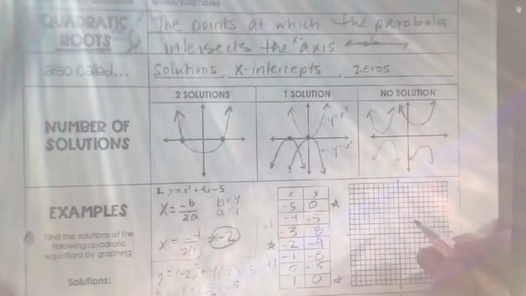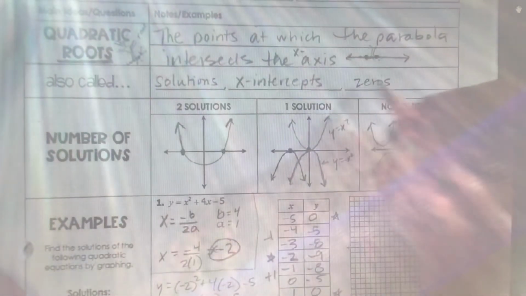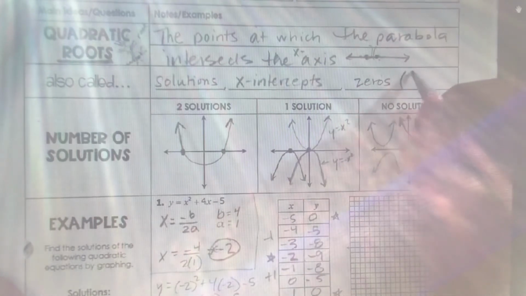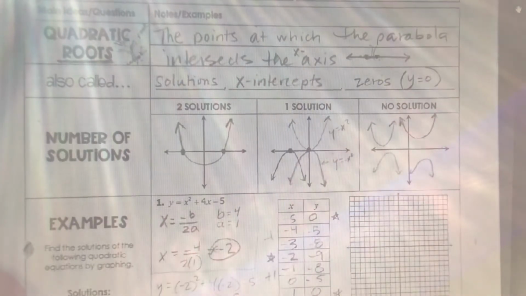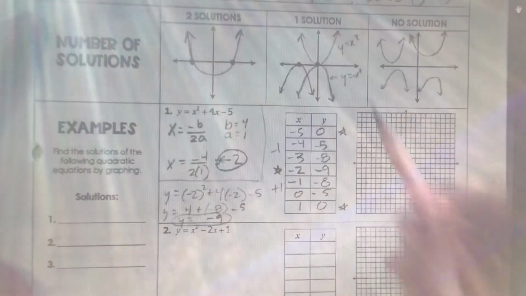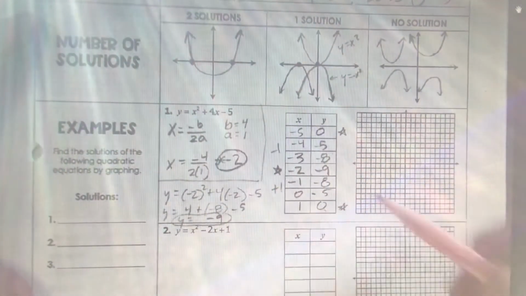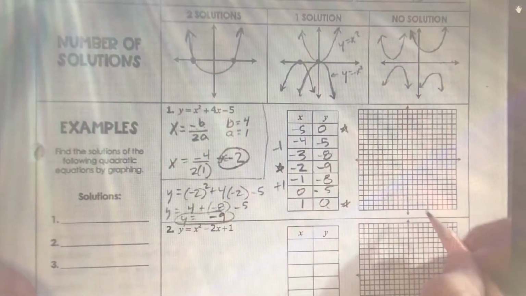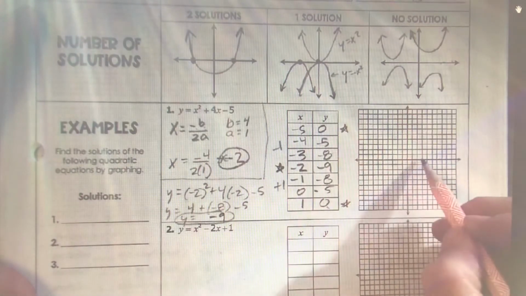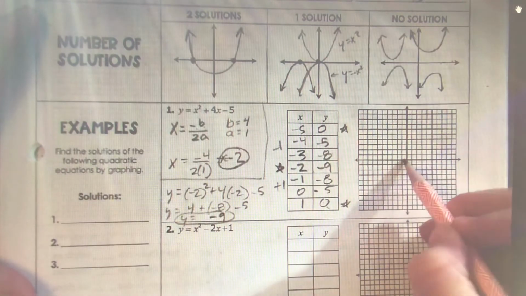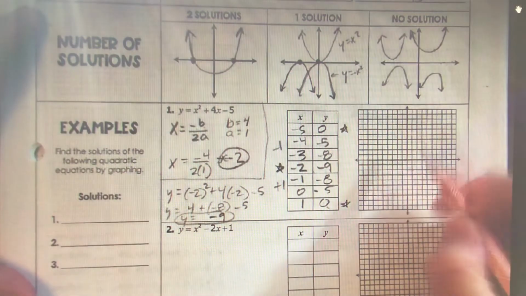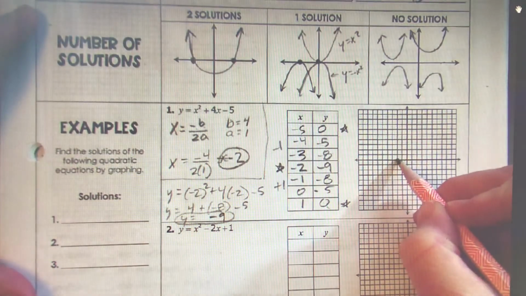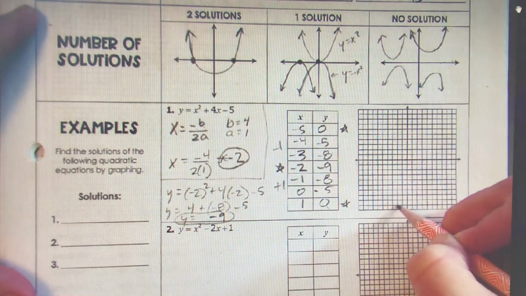So if I go back up here to our definition, well, what's at zeros? Well, I'm actually going to write, this is where the y equals 0, just to make sure that is not where like the x's are zeros or anything. So you can use the table to find out where your y's are 0. That's one way to do it. You can go ahead and graph it. So if I do go down to graph it, if my x is, let's see, if I go back 2 and down 9, well, I think this is a 10 grid, so I'm just going to go down 1, and then I start graphing some of these.